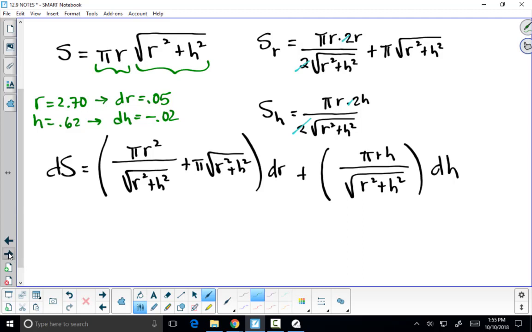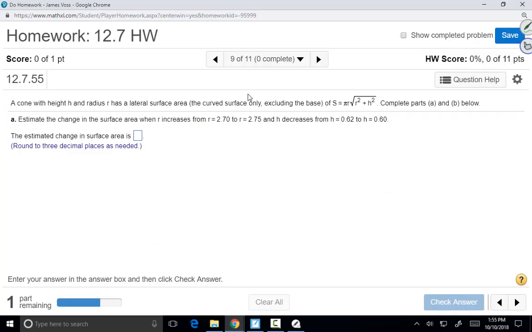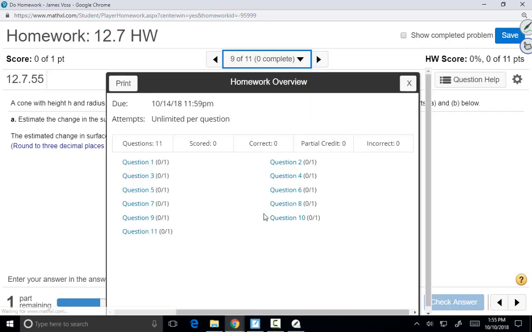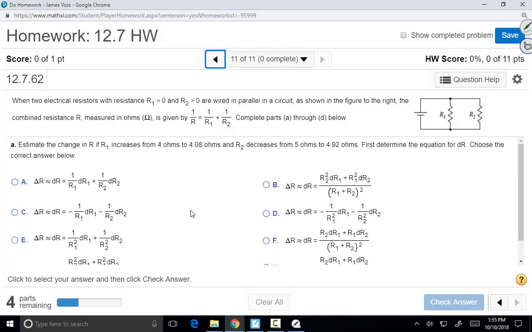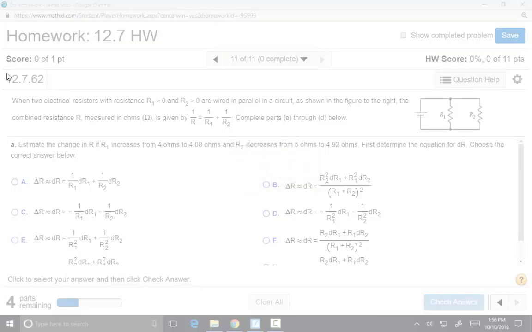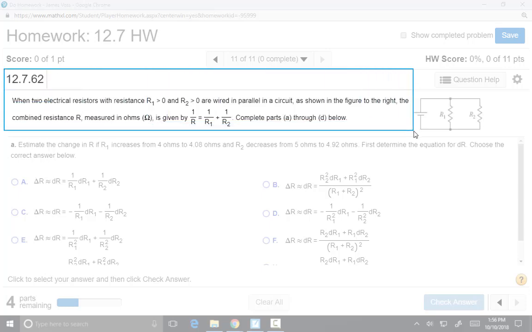All right, and then what was the last one? What's next over there? 11. Thank you. 11. Talked about this one. Isn't this the same exact one? Yeah, we did this one in another, this is like in a totally different homework, but it's the same one, isn't it? No, we already talked about this one. Yeah, I had a hard time isolating the R.